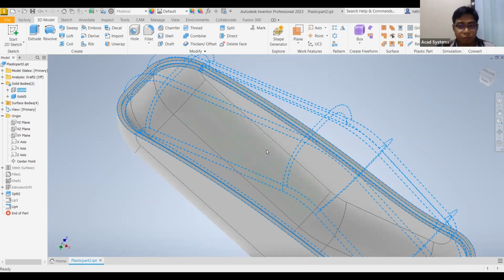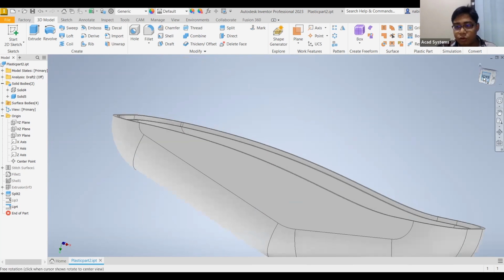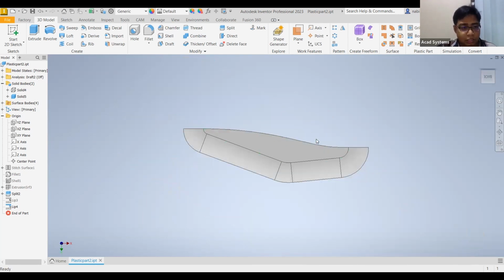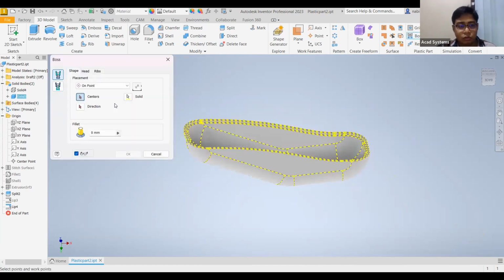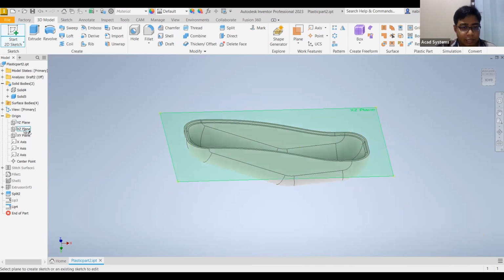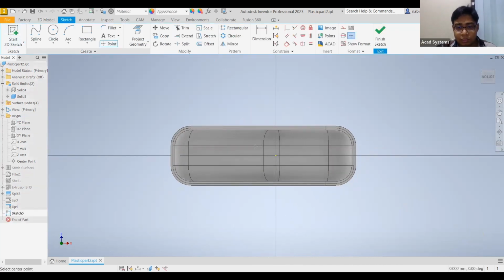So the lips have been done, and lastly, I would like to have a screw connected from the top to the bottom. That is the boss tool for the plastic part. For the boss tool, I would like my boss to start at the center of this. So I'm going to use the exact planes as a guide. For the boss, you need to have a center point. So I'm going to sketch at the exact planes, and I'm going to add a center point at this origin point of view.